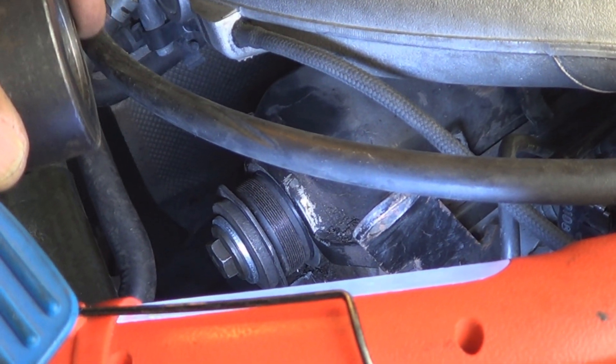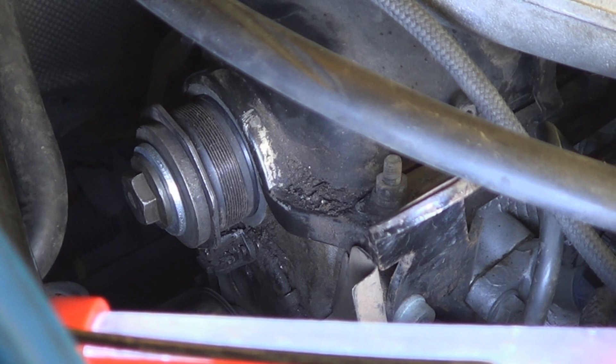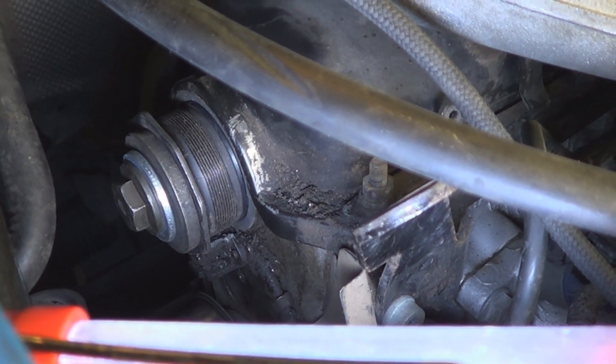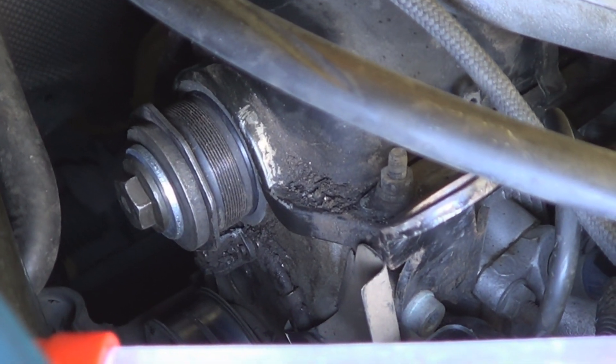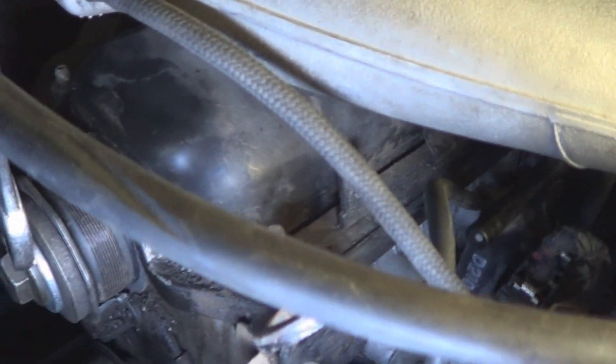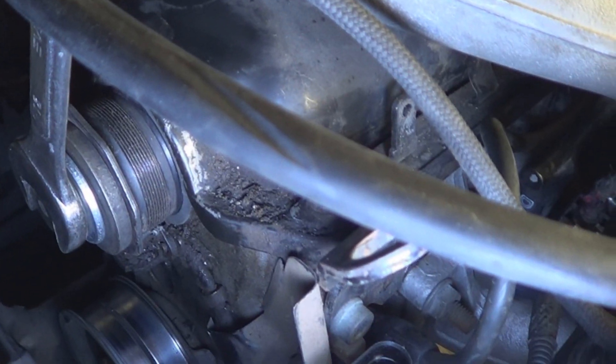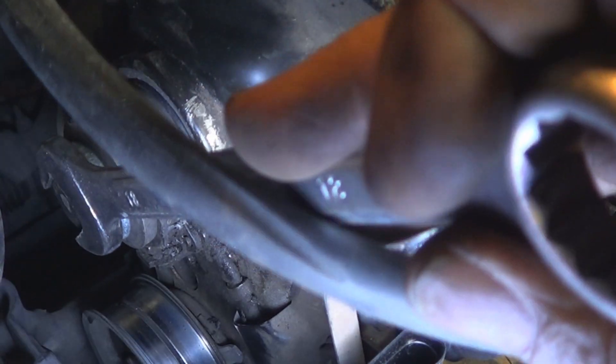But then it got to the point where it wasn't moving anymore. So what I have — as you can tell in there — I found a piece of bolt on top of a strut and I have it right there with a couple of washers, and I'm just going to use a camshaft bolt to finish putting it on, just like that.